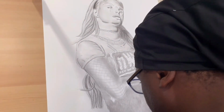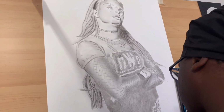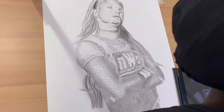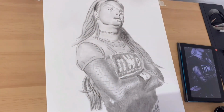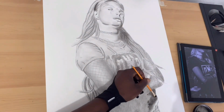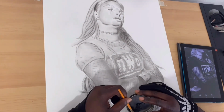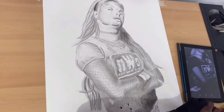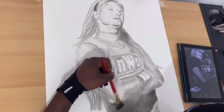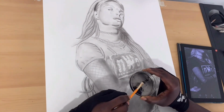Now, as you can see right now how everything is super gray and light, I'm using the makeup sponge. With the makeup sponge, it brightens up everything, so that's something you never want to use at the end. Now, since this is a stage, I'm using the charcoal powder. Once I feel super, super comfortable with the beginning, that's when I use the charcoal powder to darken up everything. Looking at the reference, she's wearing the NWO picture t-shirt.